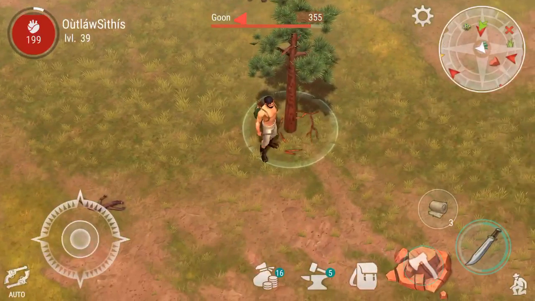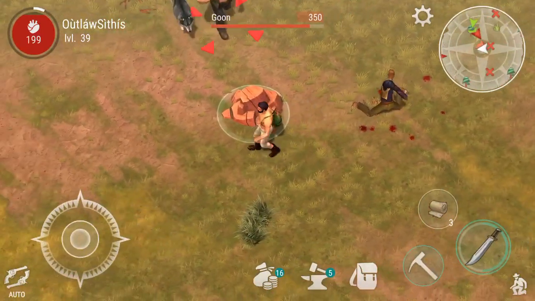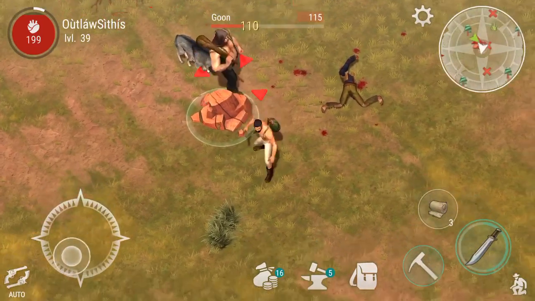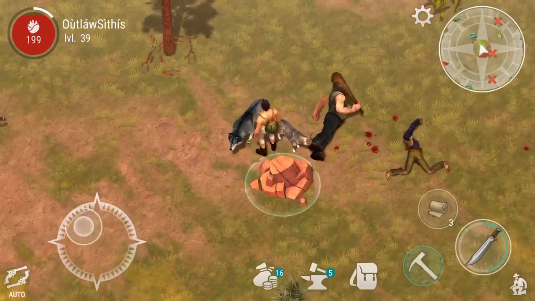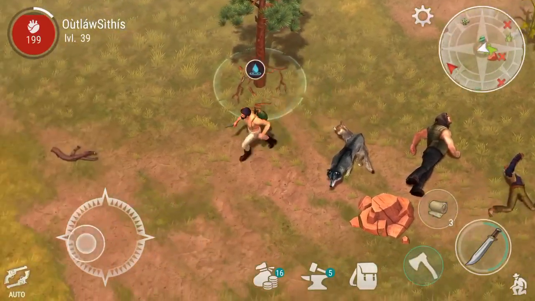So we're going to kill this guy with the line of sight. Easy, guys. Easy. Let's see what he dropped. Corn seeds. All right, whatever. I'll take it.